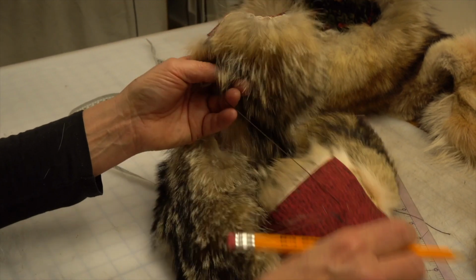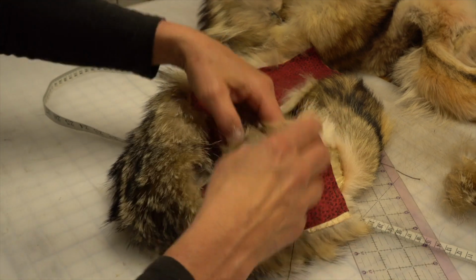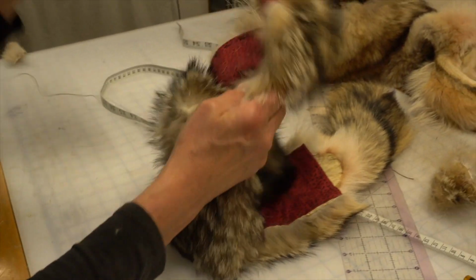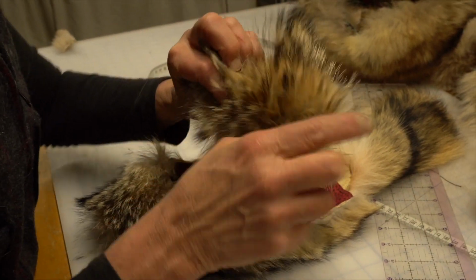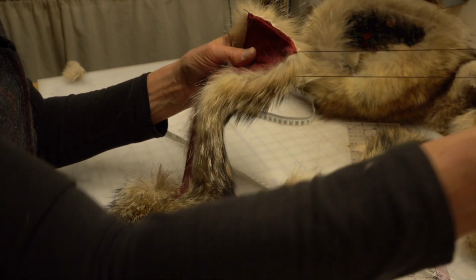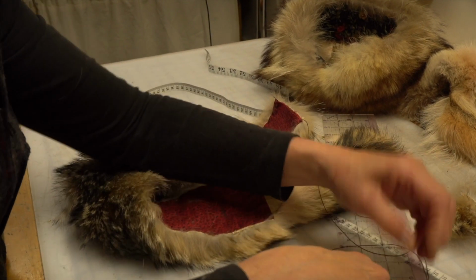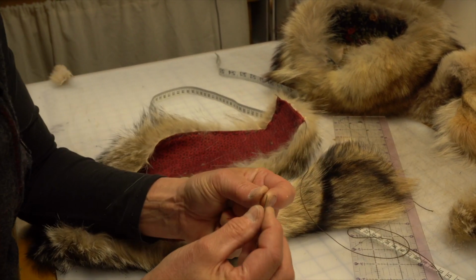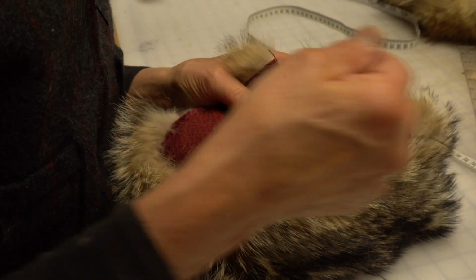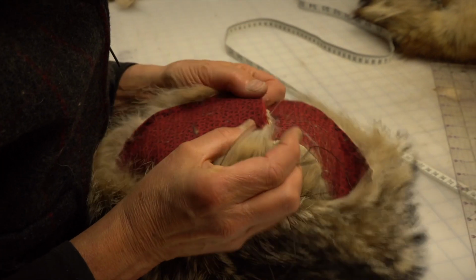Now I'm just going to take the needle off this thread. Going to pull this all through. Find that right here. Okay. Because we want to overlap and stitch this nicely. Okay, my thread's here at the bottom edge. I can see my mark.